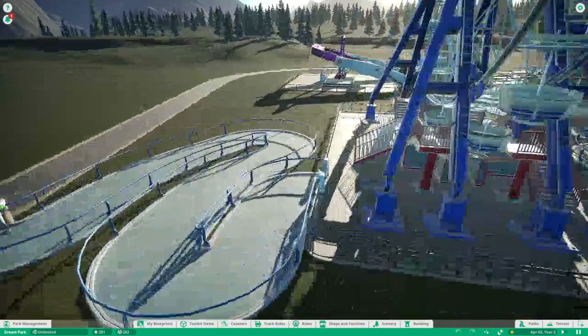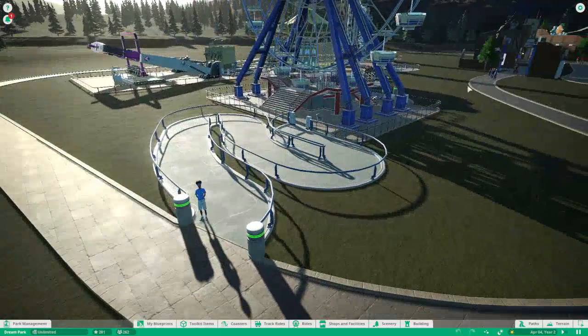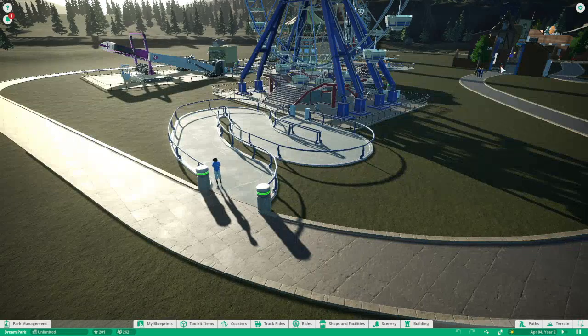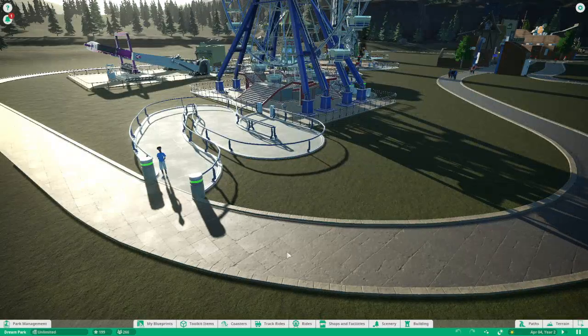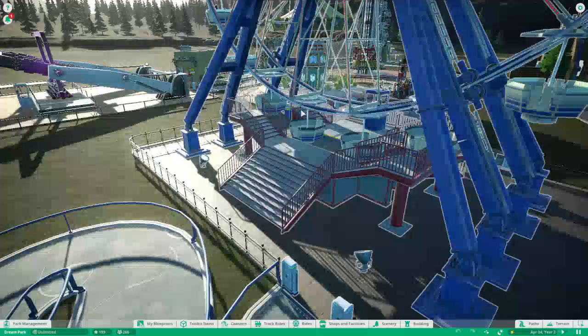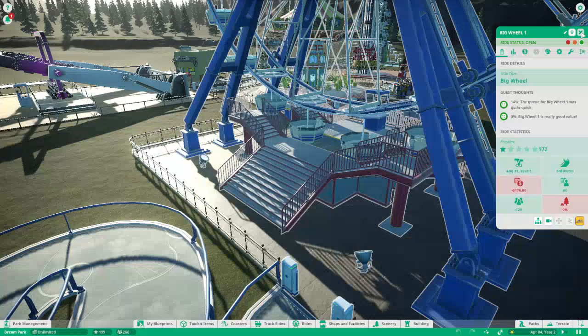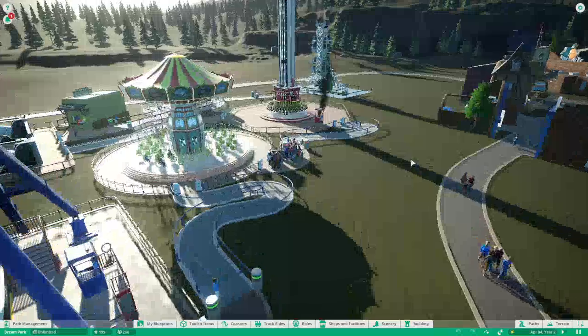So, let me give you the tour. Now. Little gift shops over there, restaurant, hotel, whatever. You go through, blah, blah, blah. You have the Ferris wheel. And all of my rides, of course, are very, very nice.